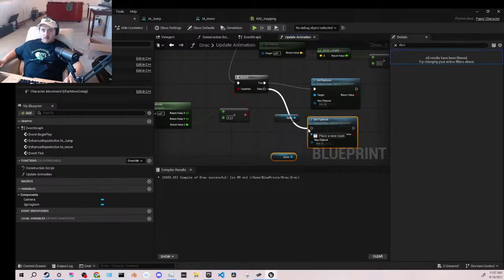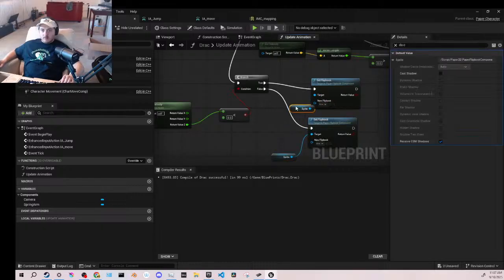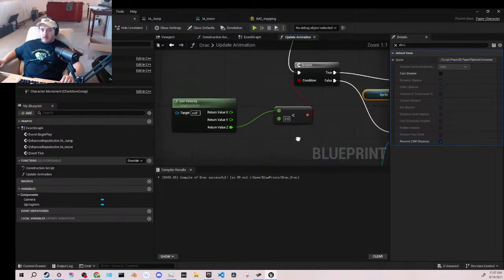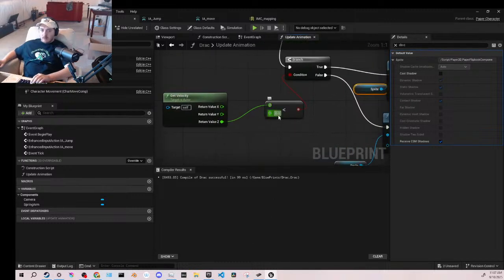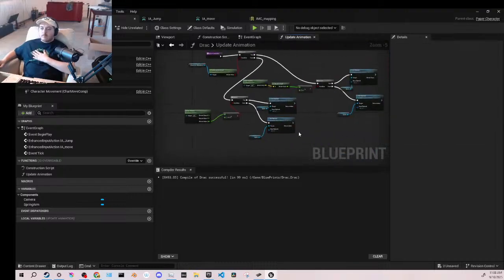A nice little trick to make the transition a little bit smoother is to not check for smaller than 0, but check for something around -100. That way we don't switch animations directly at the apex of the jump, but after descending a little bit. This just makes it feel a bit more natural in my opinion. And this is all it takes to set up animation switching for your paper 2D flipbooks.